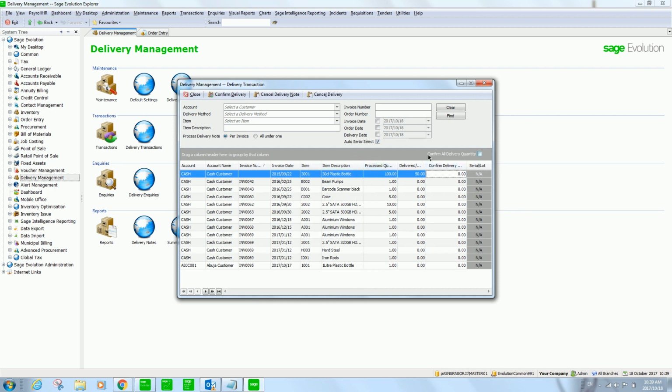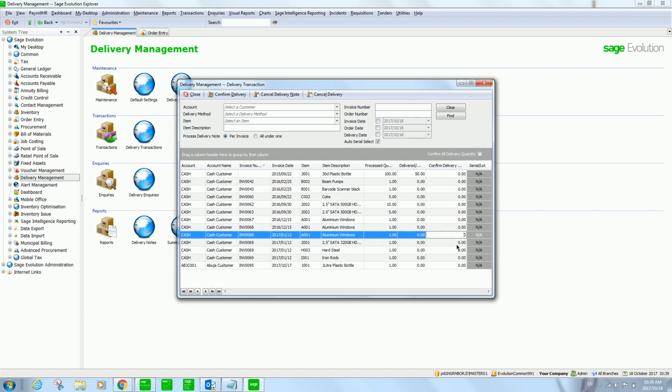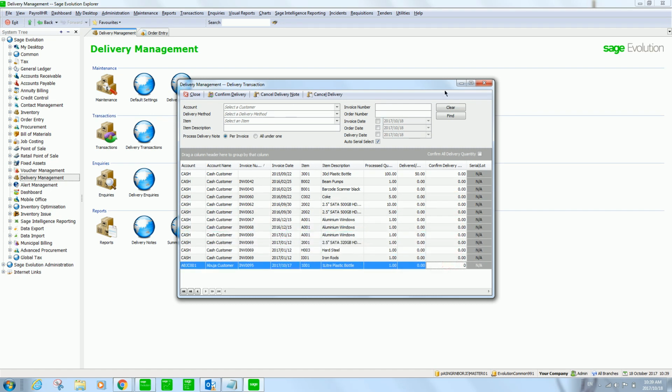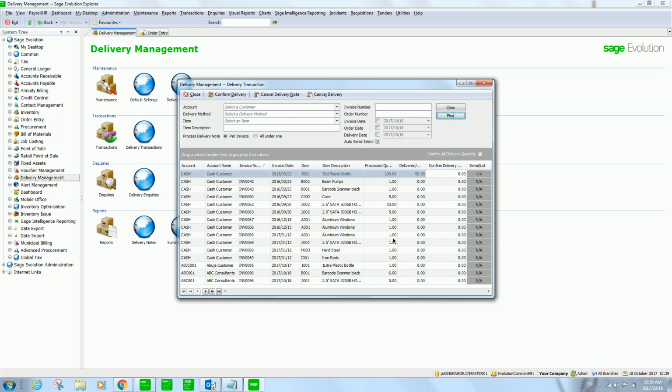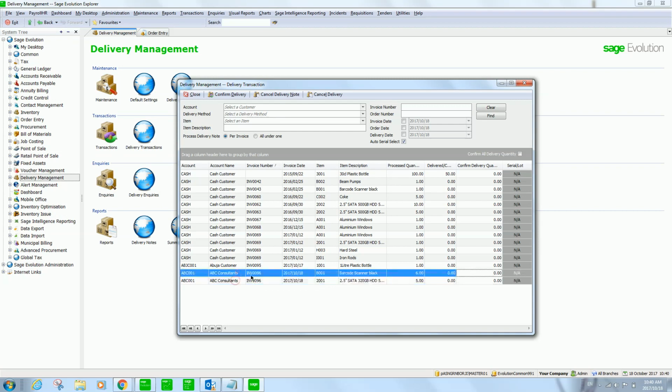Okay, so basically if you come here, you see the confirm delivery, you see that the options are still null. So should you want to print a delivery note for this particular customer, if I do a find, you can see here that the delivery note for these two items will come up, right? Okay, that's for the customer.